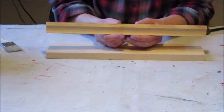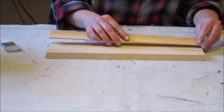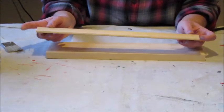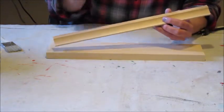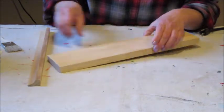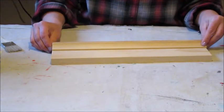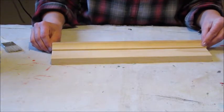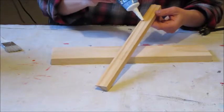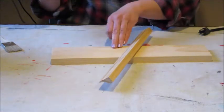The next thing you're going to want to do is cut a piece of molding so that it's the same length as the board. I used my little miter box to cut this, or you could use some sort of saw, whatever you want to use. So then what we're going to need to do is attach the molding to the board. And to do that, it's really quite simple. We're just going to add some adhesive or glue to the back side of the molding. We'll stick it onto the board.